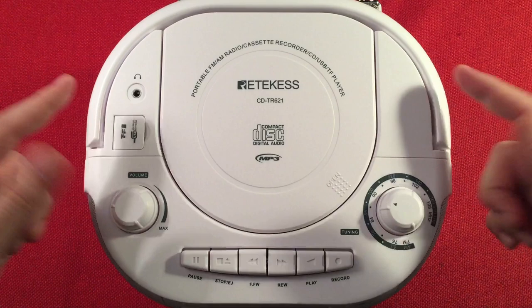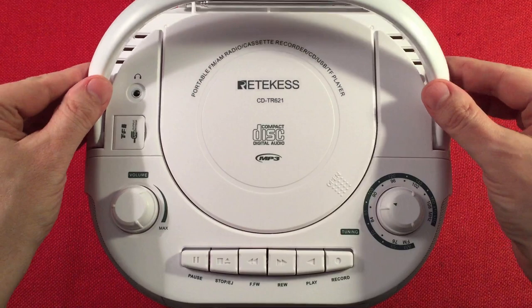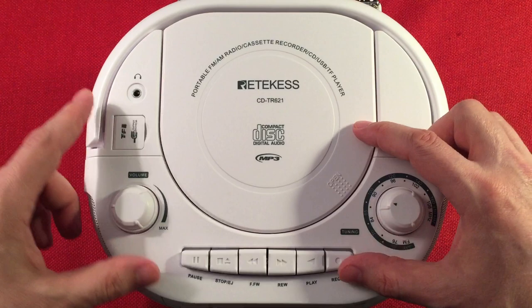Is it something you would consider at this price point? Do you like all the features I showed you? Do you like the fact that it runs on AC/DC operation? Do you like the CD player? Do you like the tape player? Are these things you would use? Or is this too retro for you?